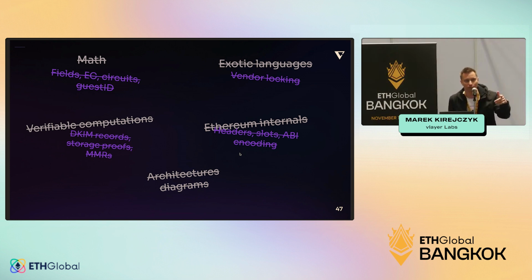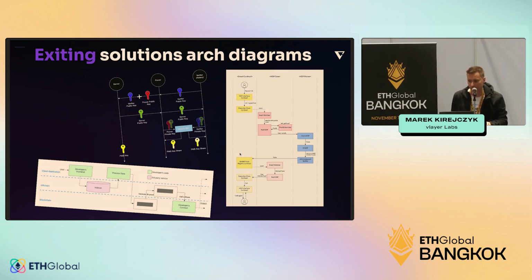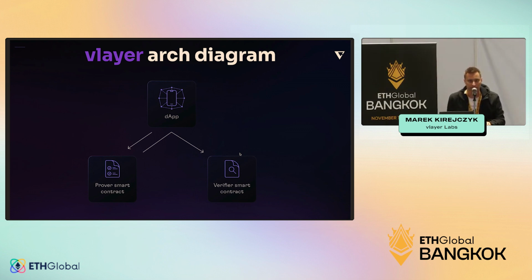Maybe some of you were at one of those presentations about cross-chain stuff, where there is a 10-minute presentation explaining how it works, and then another 30 just on the slot calculation. You don't even need to know how to do ABI. Whatever the prover returns, you just pass to the verifier, and it's done. That's all the ZK knowledge you need. And you don't need to study fancy architecture diagrams. If you've been in the space for a while, you might have stumbled upon some of those diagrams. Each of these diagrams is taken from the beginner section, or installation section, or how-it-works section. These are not the advanced diagrams in the architecture chapters. So this is our architecture diagram for comparison.